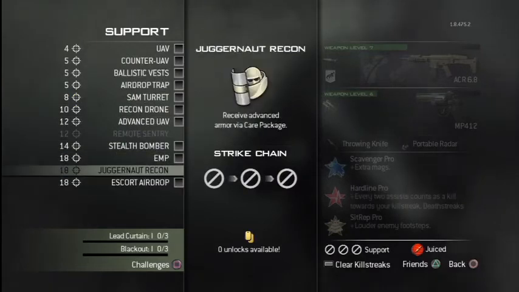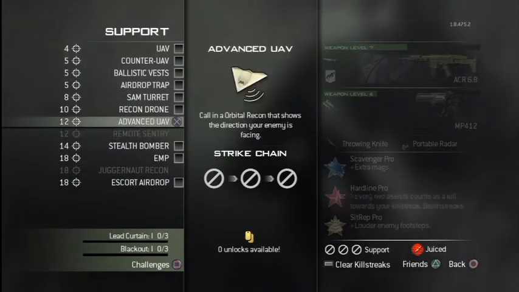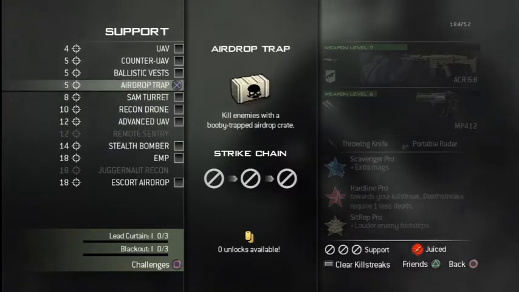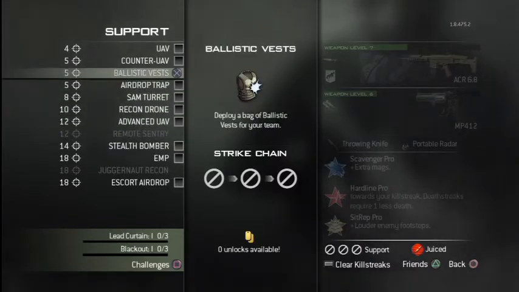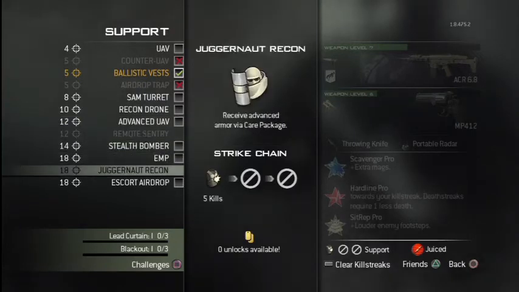But if you want a more attacking role on support, a good one is Juggernaut Recon, and then I would have to go Remote Sentry. Once again, these two things that I've selected. And then I would probably have to go with Ballistic Vest. Because this way, Ballistic Vest gets you what you need to do. You can still be that tough guy that's holding down zones, you know what I mean? That's what I'm talking about right now. It's Ballistic Vest, Remote Sentry, and then Juggernaut. Those will hold down an area just fine.